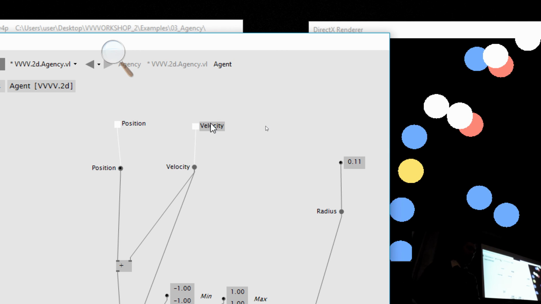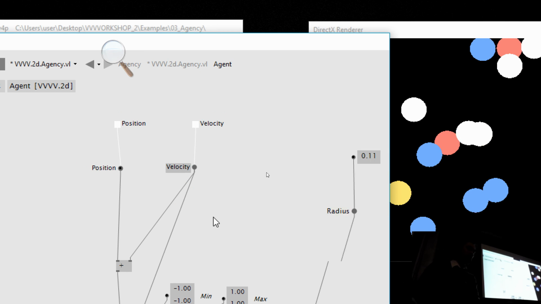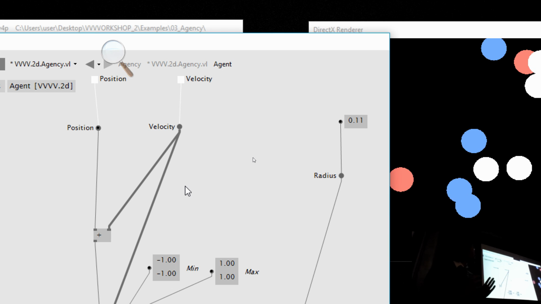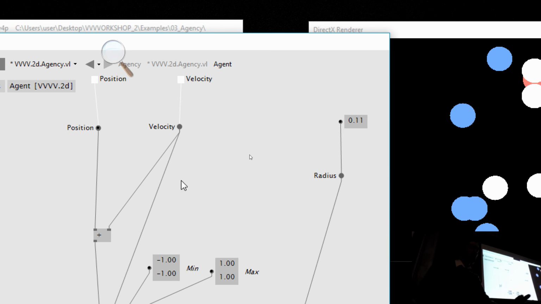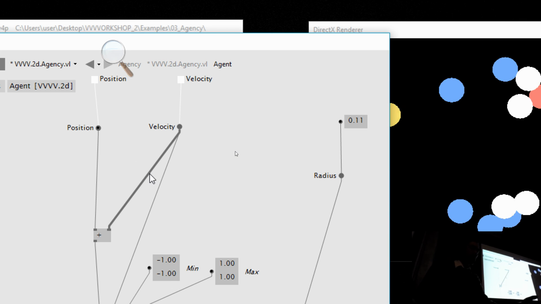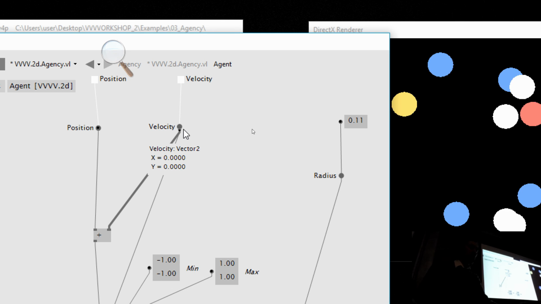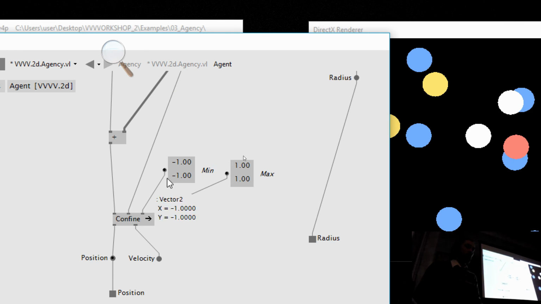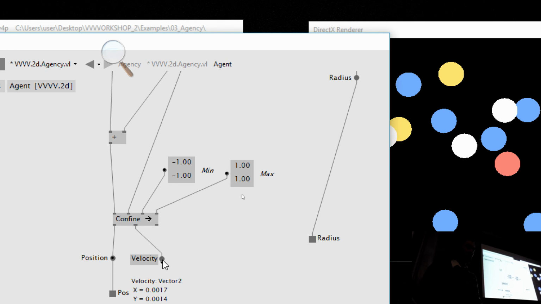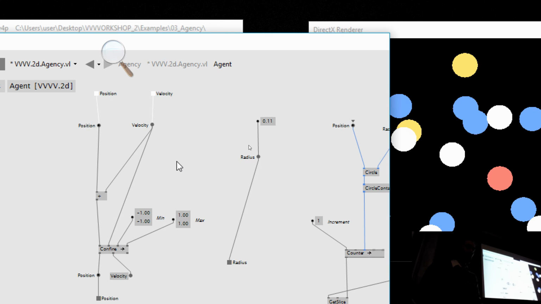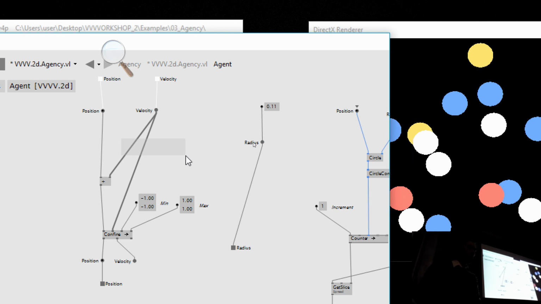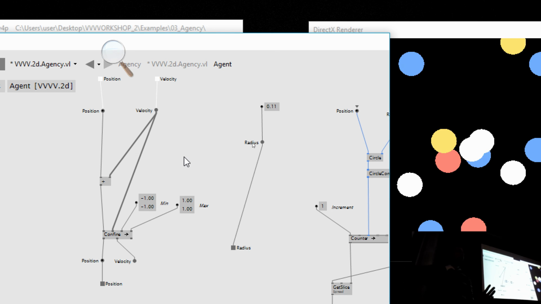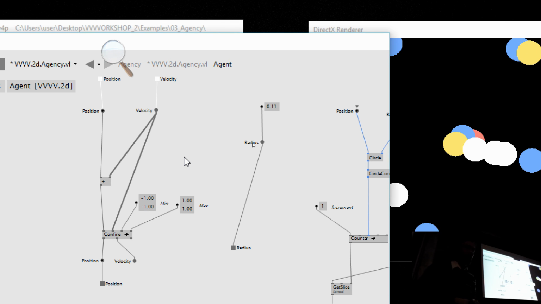And so to change the velocity, in create we get the velocity, and on update we have the possibility to change the velocity to something else. So I could here, for example, read the velocity, rotate it a little bit, and then store it back into the velocity. But we are not doing it in here. We are doing it outside of the agent. And this is the interesting part.